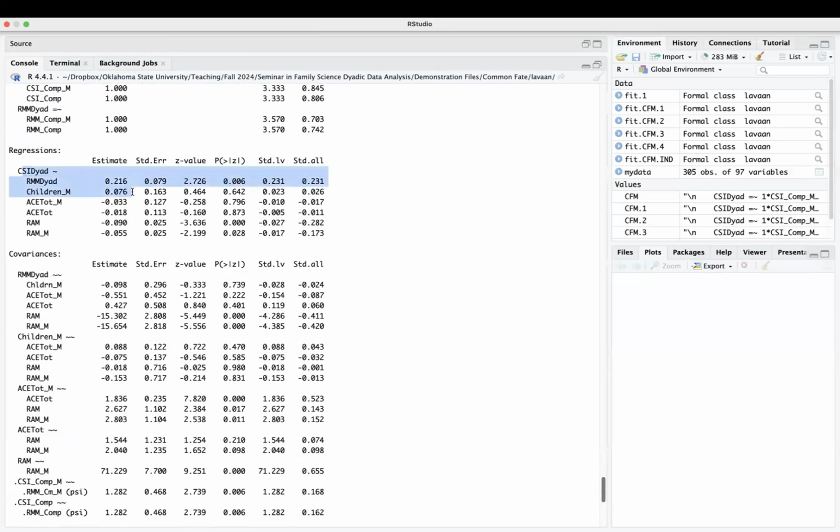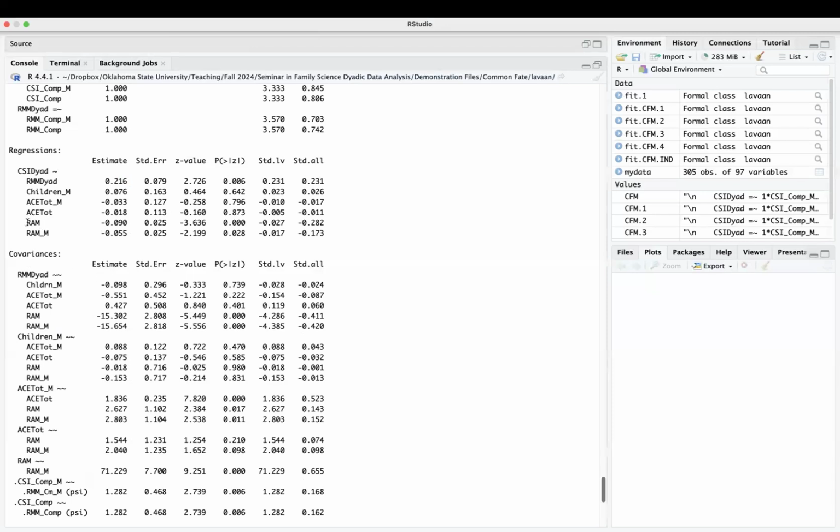And what you'll notice here is that, whoa, relationship mindfulness, the effect size took a pretty big dive, all right? It went from hovering around 0.40 down to getting cut in half, to around 0.23 if you're using your standardized values, or 0.216 for unstandardized. So that might be concerning. You might think, uh-oh, my effect size just got cut in half. There's something going on in my model. My model's wrong. Well, think about the covariates we added.